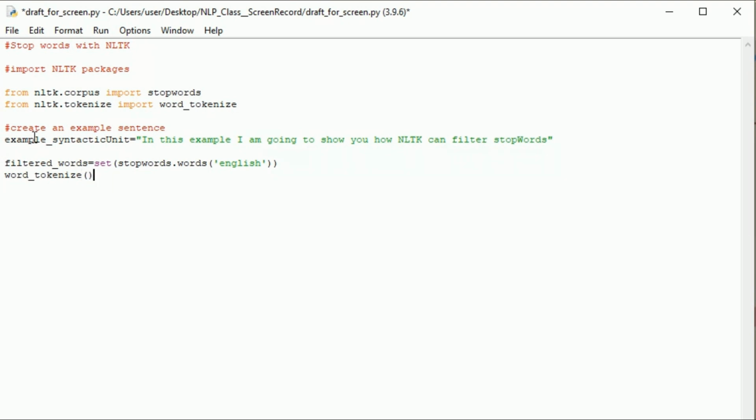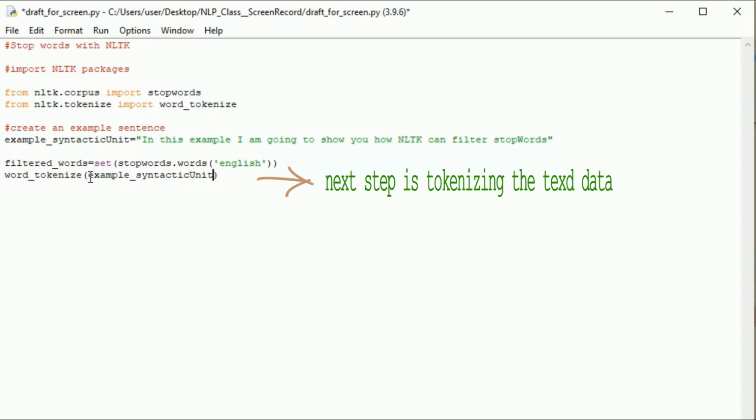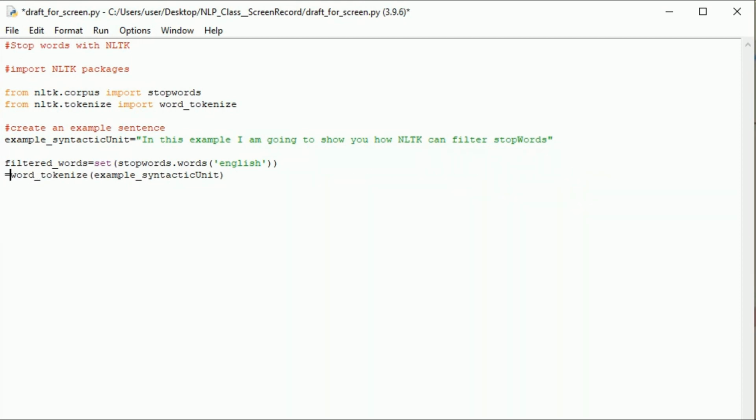So let's tokenize this example sentence. If you are paying attention, we are always tokenizing the example sentence, the text data, before putting it into another step. So we named it token words. Then let's create an empty variable.